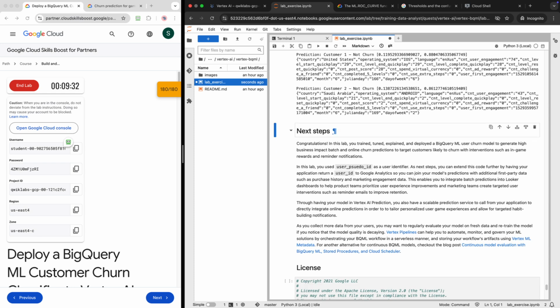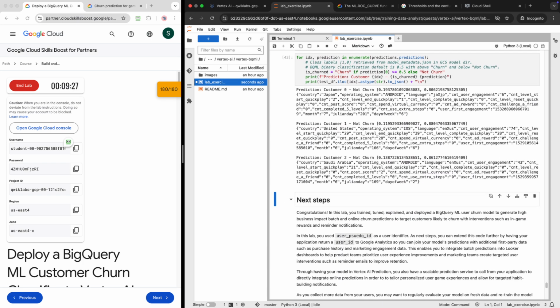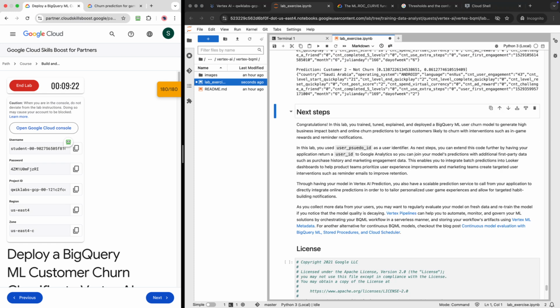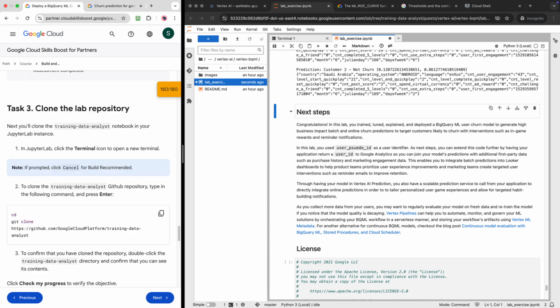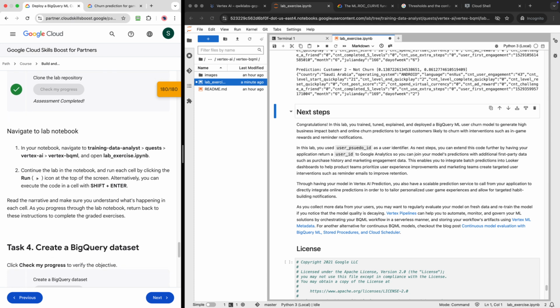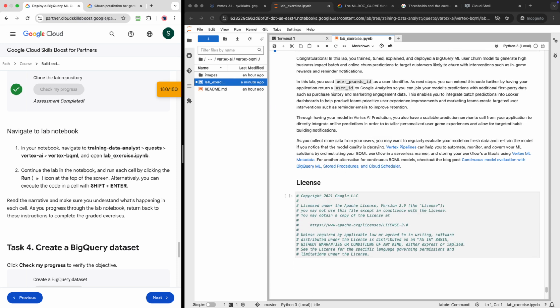Now, as the next steps, you can go through this. Yes, this is a very long video, but you were able to complete it within the 1.5 hour time. So I recommend you clone the repository, navigate to this location, get the file, and read every step for a better understanding of the exact key terms and terminologies, and navigate to everything that is provided over here.